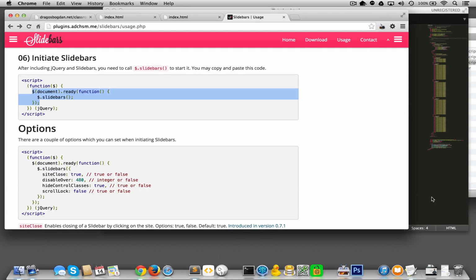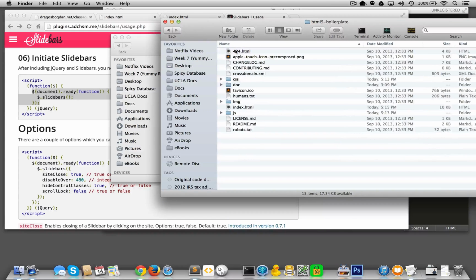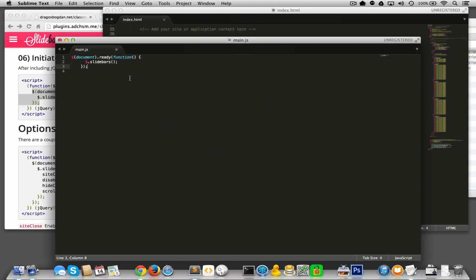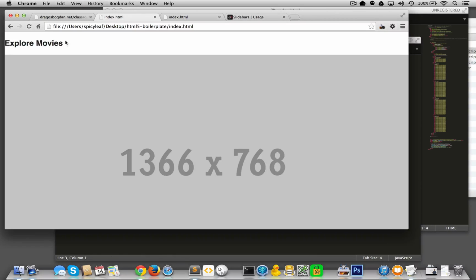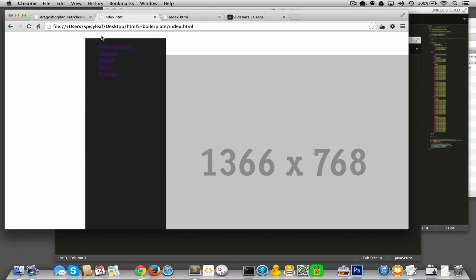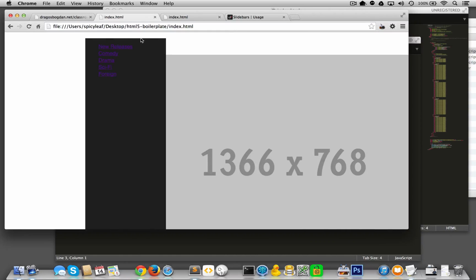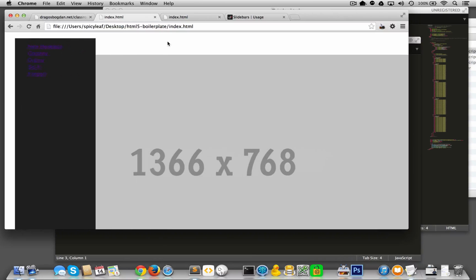So let's go into our folder with the stuff. We have JS, we have main, right, because that's the last one we have, and here we plug it in, and the author seems to think that this is going to work for us. Let's give it a refresh, and very cool, very cool. So clearly there's some issues over here that we're going to have to mess with, but we at least know that it's working.